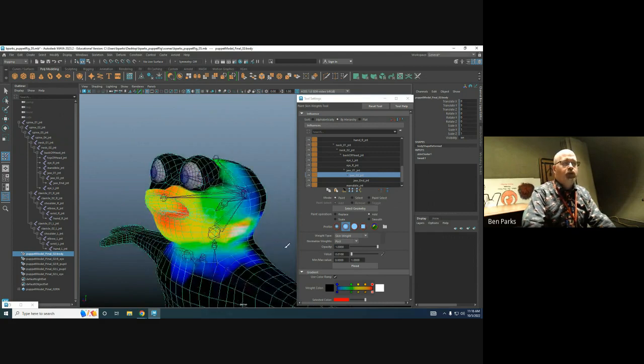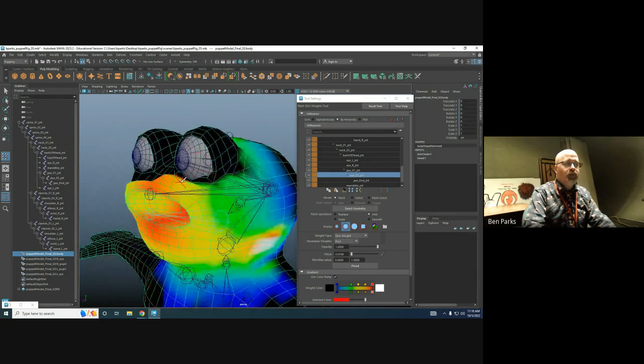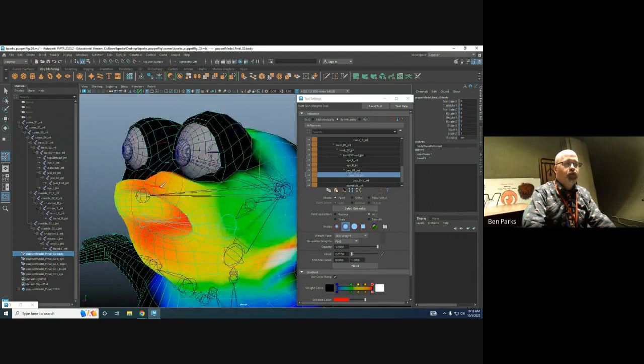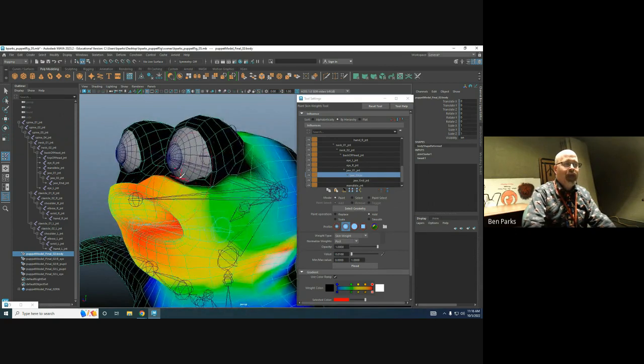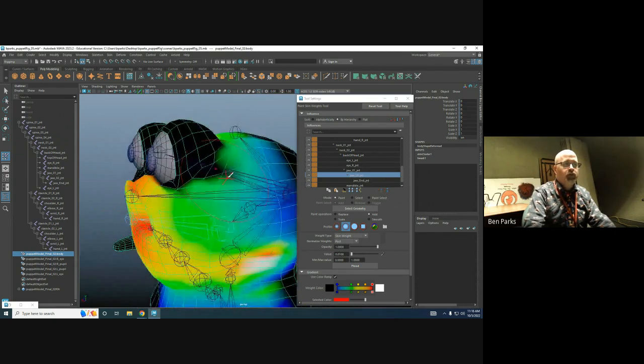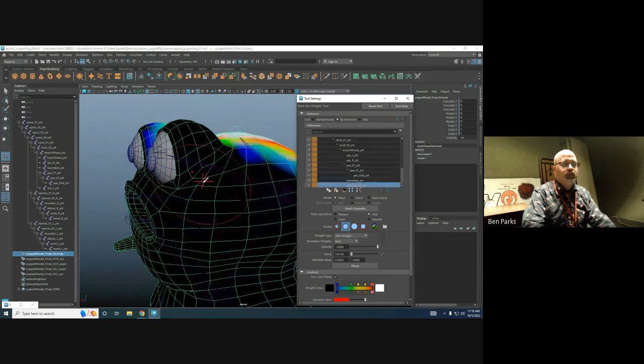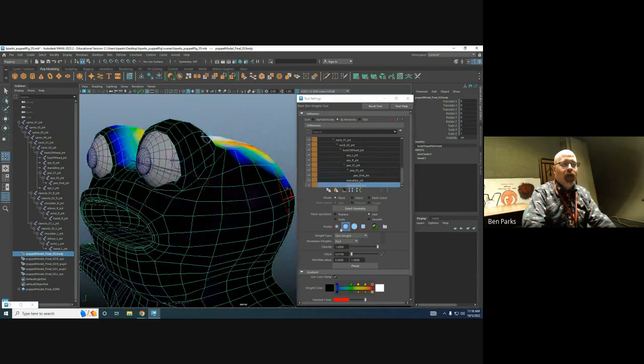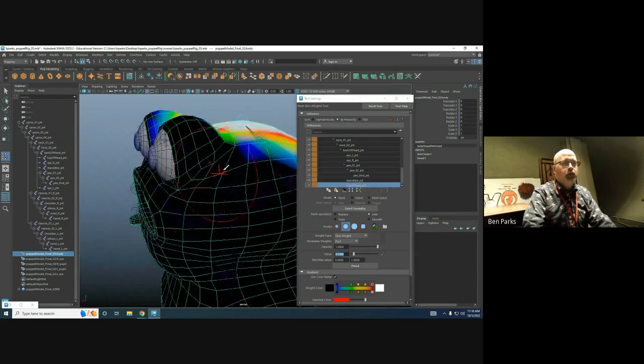So what you want to do, instead of removing weighting from this jaw 2 joint, is add that weighting to the joint that I want it to go to, like perhaps the top of the head joint, right? So I'm going to select the top of the head, and I'm going to add some weighting. And usually I do this in values of like 0.1. And I'm just going to start painting.